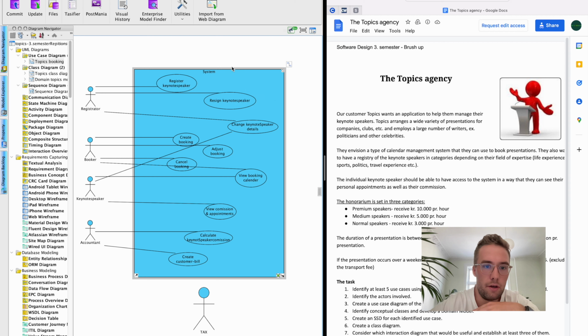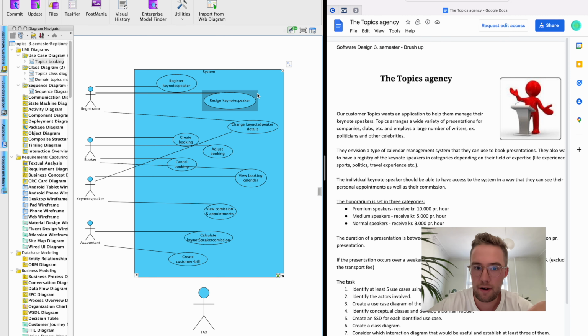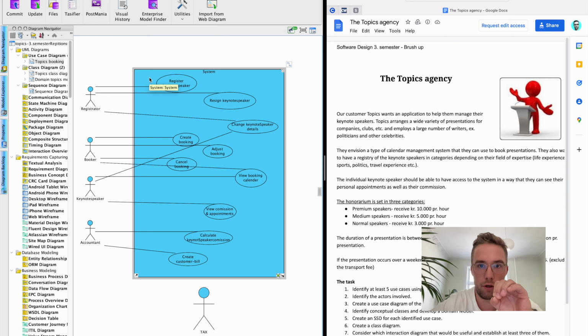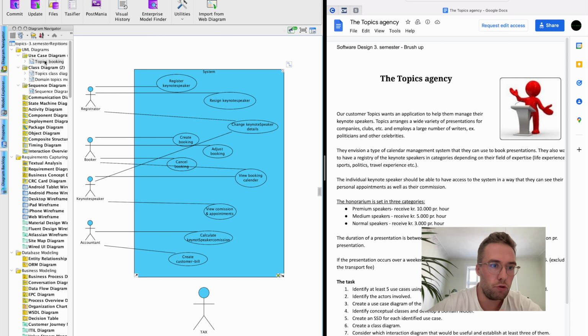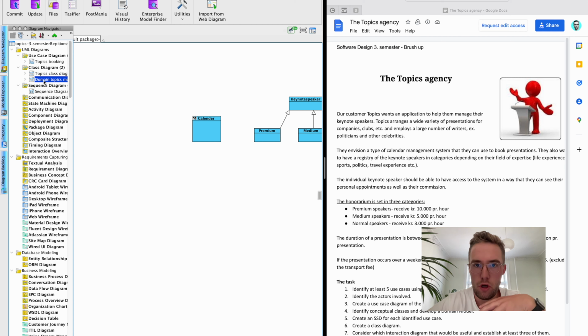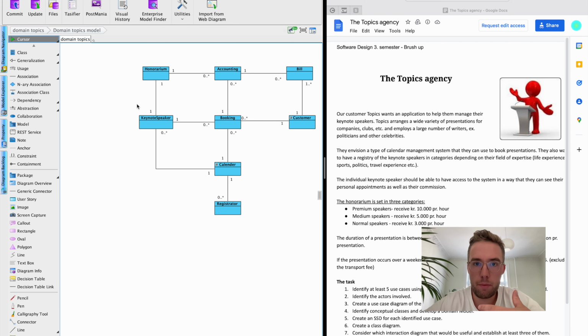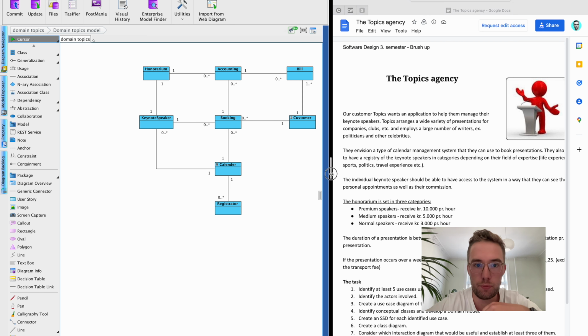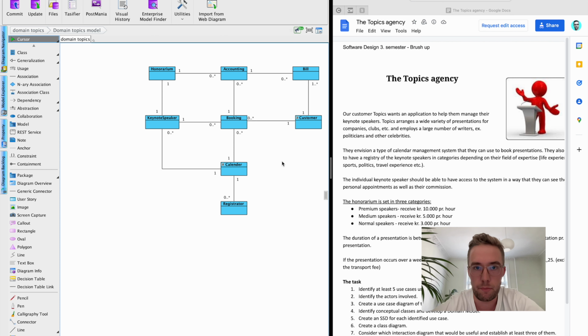I have something here. This is just an overview of how far I've come in the use case model. And then we're going to go into the use case diagram. Let's first dig into the domain model, because we need the domain model in order to get an idea of what we are modeling here. That's what you really use to understand the business or the subject where you're going to implement this, and what is going to be our classes further on in the development project.